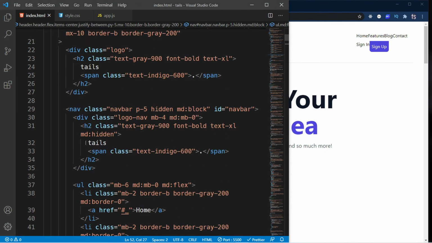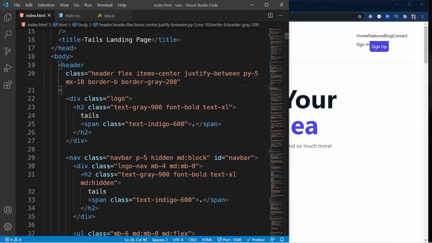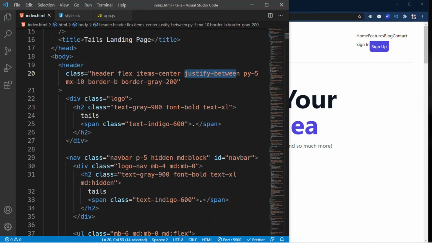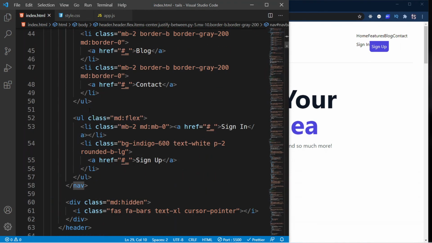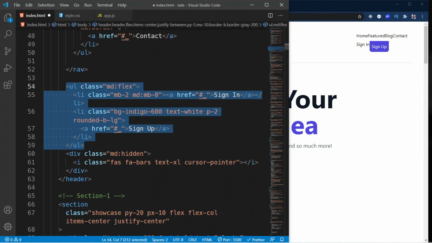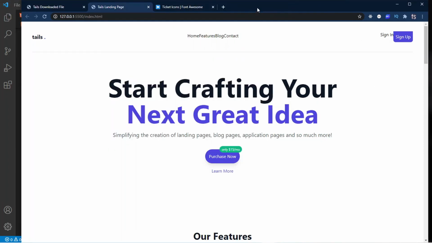And then I need to go inside this header, and I'm going to say... I think I did something wrong. Did I do something wrong? Let's see, because this is already justified between, so that's why this is to the end and this is also to the end. But why is it behaving like that? Because this is the first element and the nav should be the second element. Okay, that's why. So let me grab this, let me move this outside of this so that this would now center. Yes, there we go.